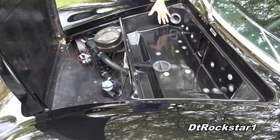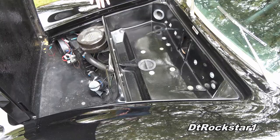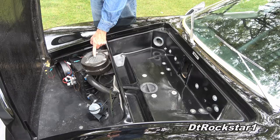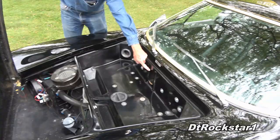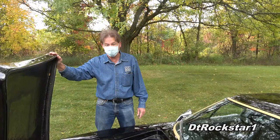So this is the front trunk, and this is where the spare tire used to be in there, and I took it out. But this is the radiator, which you can see is totally different than any other car. It's over on the side, it's small. And this is the heater fan, which the way they did the ventilation and heating system is rather strange. The fan takes in air here, blows it out into this compartment, and then it goes in these vents to do your heating and cooling. But mostly I've driven this car in the summer, and it actually works. You get pretty good ventilation through the vents in the car. Now, you can use this as a luggage compartment, but if you fill it up with luggage, you lose your ventilation.